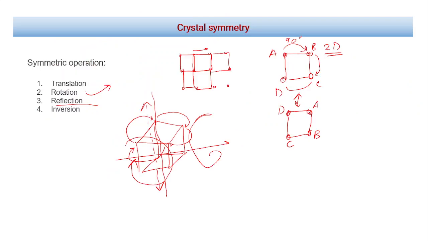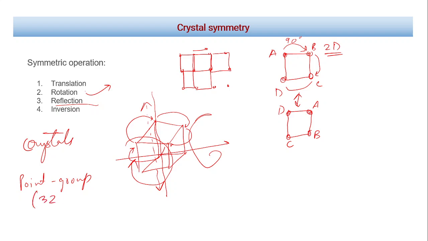So these are the different types of symmetry operations. Using these symmetry operations we can make all types of crystals that are there in nature. That means they are grown based on these symmetry operations only. And then based on this rotation, reflection, inversion symmetry, we have something called point group. If it would be required, we can study it in detail. Otherwise, just telling you for information, we have something called point group.